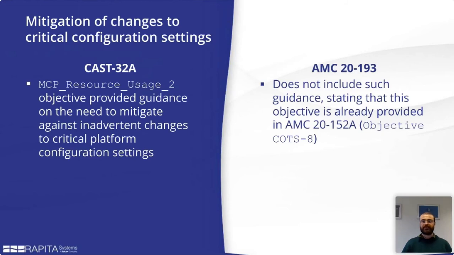There is nothing to do for it. It just exists to help smooth the transition from CAST-32A to AMC 2193 and maintain the same numbering of different objectives. And AMC 2193 points out that actually mitigation of changes to critical configuration settings is already covered under airborne electronic hardware guidance in AMC 2152A with objective COTS 8. However, we should note that just because this objective has migrated, it is still something that needs to be done.